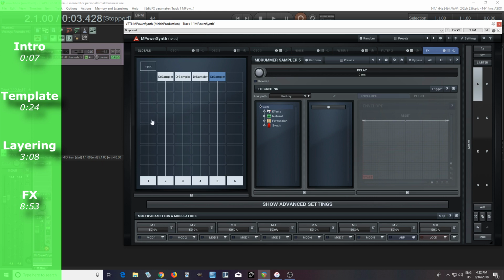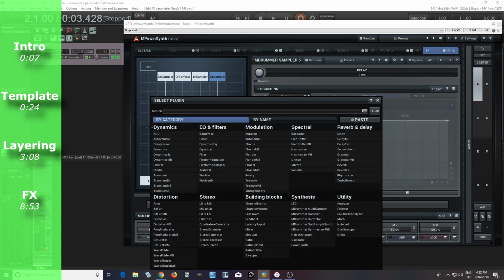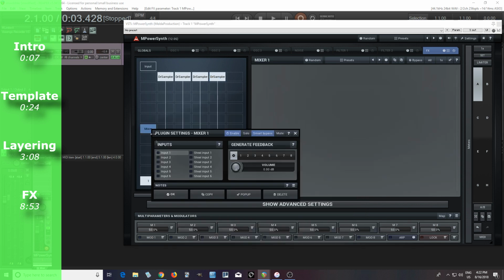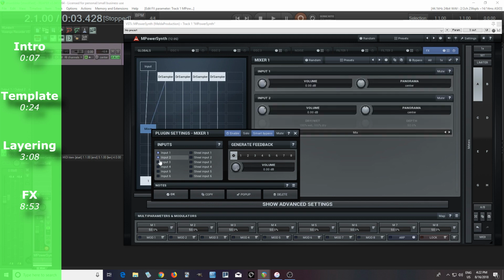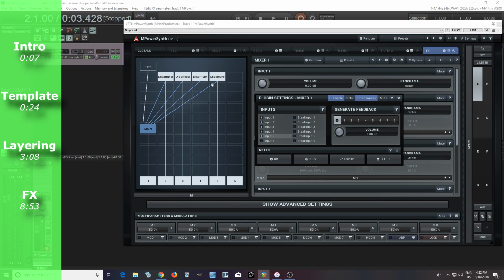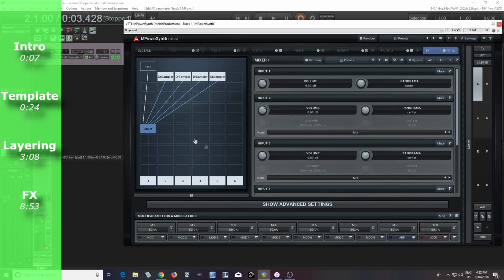The next thing I'm going to do is right click, and I'm going to go to mixer. Now I'm going to right click on the mixer, and I'm going to click input 1, 2, 3, 4, and 5. Now you see I have it routed into the mixer, and I'm also going to use steal input 1, 2, 3, 4, and 5. That way nothing is going out through these outputs here from 2 to 5. Okay, so now that everything's routed there, I'm almost done.